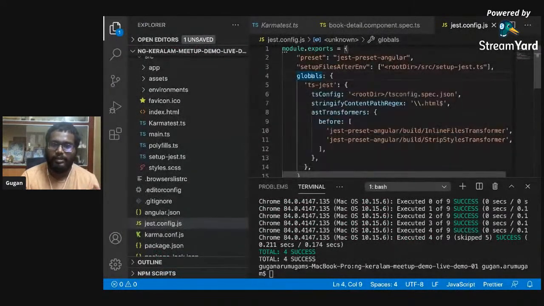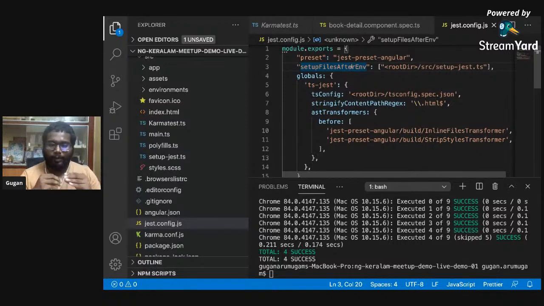It works in such a way that it says use this file, and after the setup files are done, then also ask Jest to take these conditions into its execution strategy. So that's what I think. Like I said, once you insert a preset, you are telling Jest which preset you are going to use, and then you are using something called setup files after environment.